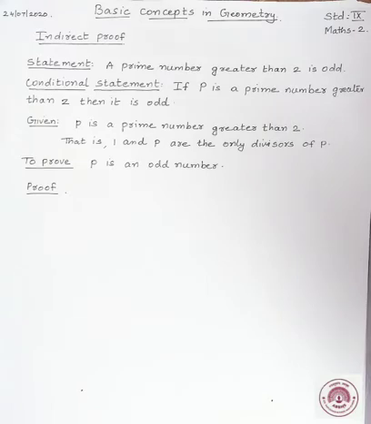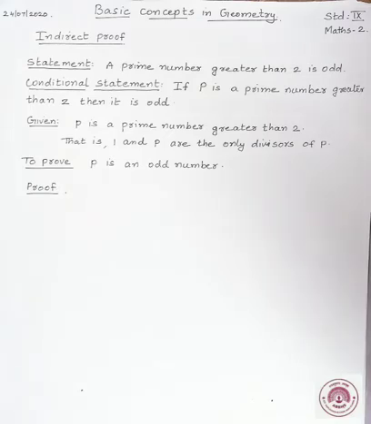This type of proof starts with an assumption that the consequent is false. Using it and the properties accepted earlier, we start arguing step by step and reach a conclusion. The conclusion is contradictory to the antecedent or a property which is already accepted. Hence, the assumption that the consequent is false goes wrong. So, it is accepted that the consequent is true.